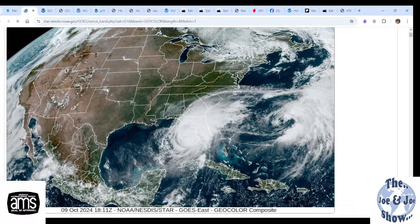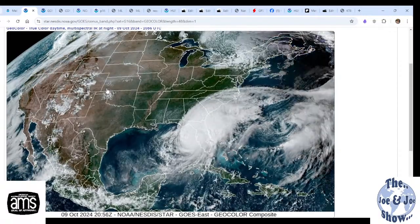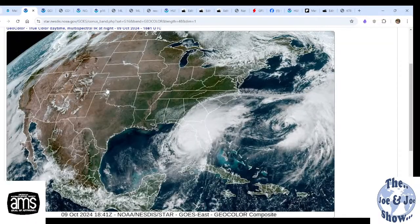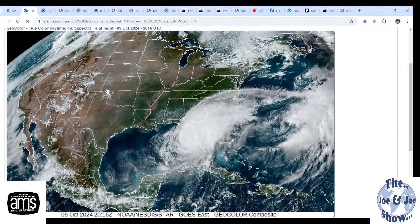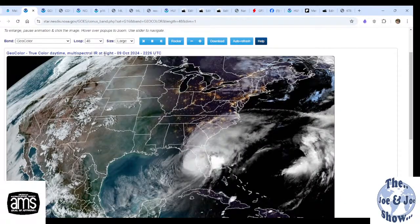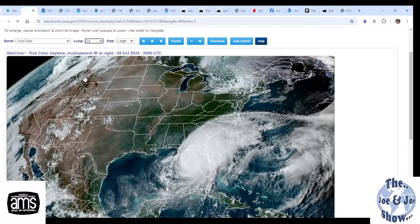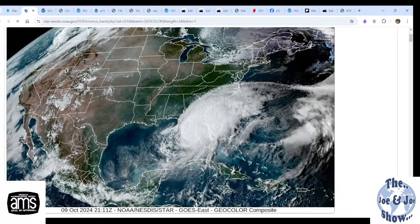I think the other thing, at least with this system, was that when it started to move, there was pretty good southwesterly shear that started taking its toll. That wouldn't be unusual for October. If we were in the heart of hurricane season, for a storm to be doing that this far south in Florida would be pretty unusual, but it wouldn't be unusual for something getting close to our latitude. So you have the vertical wind shear from a nearby upper trough.